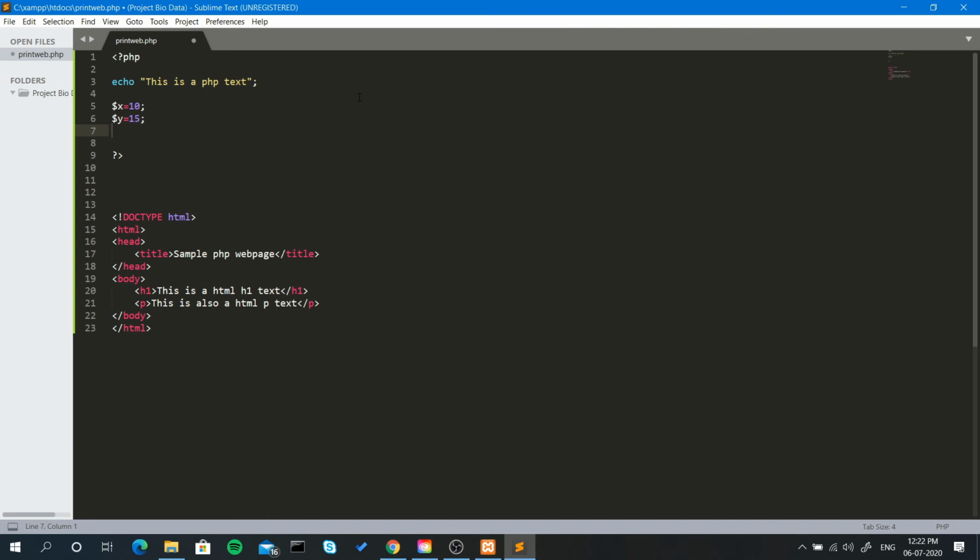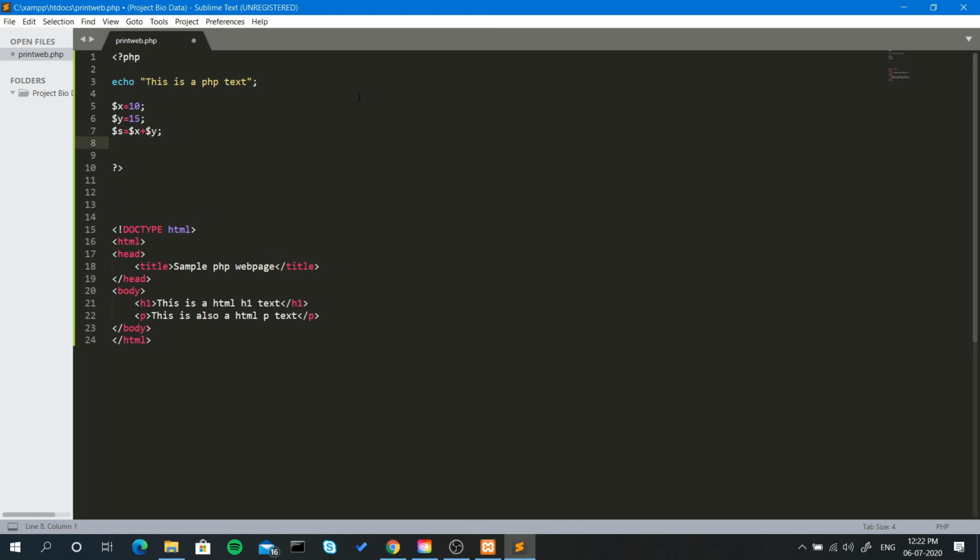As simple as it is, I will use another variable, that is $s, which represents the sum. I will take $x plus $y, and it will get stored in $s.